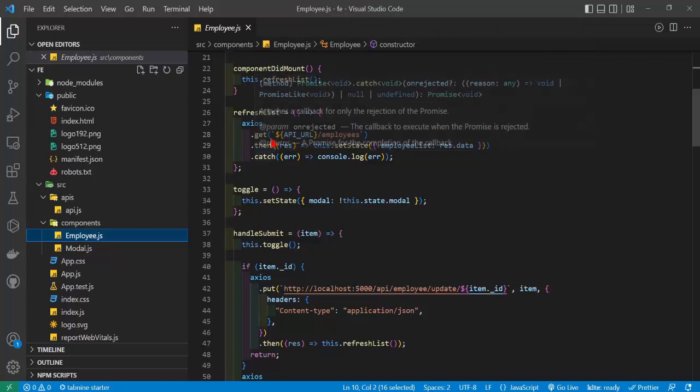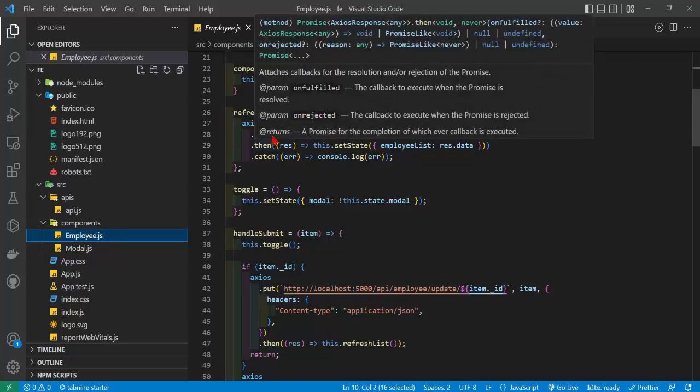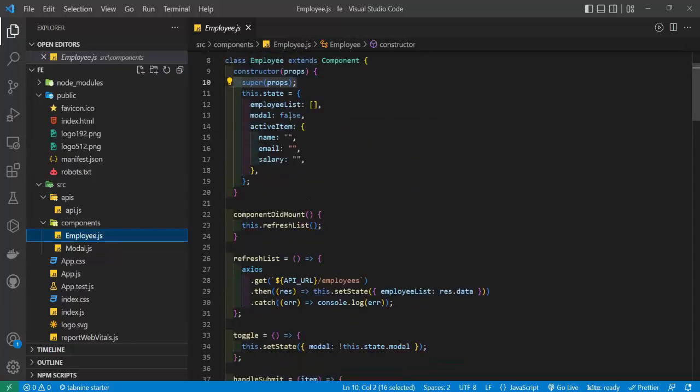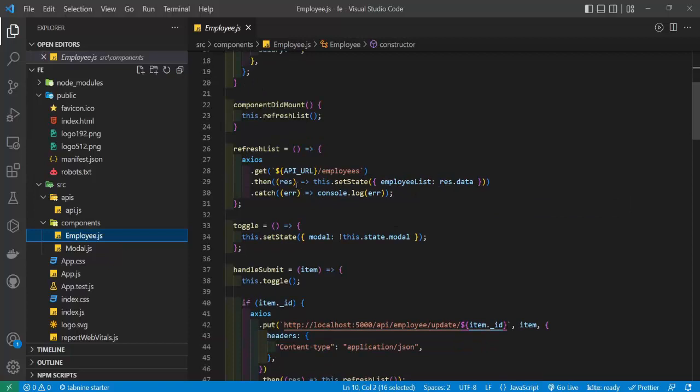And then this special method where we combine a string and a variable together in JSX is what is called string literals, which use backticks, okay? And then the response will be loaded into state as employee list. As you can see, employee list was initially empty, an empty array, and then the response data gets loaded into that. That is what refreshList is doing.